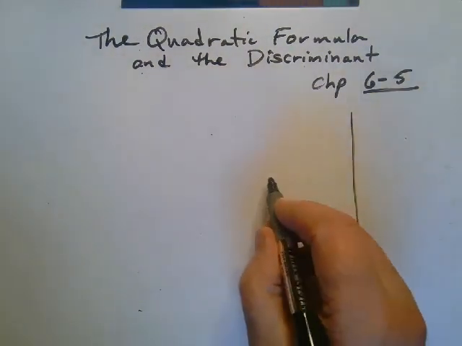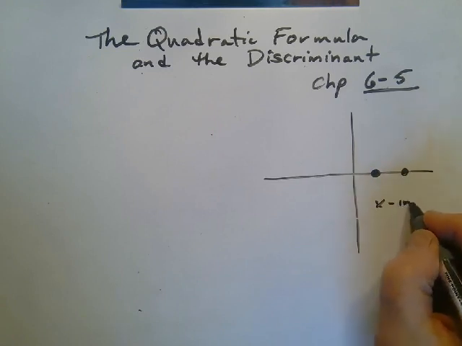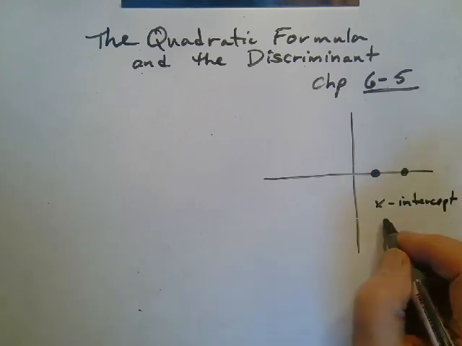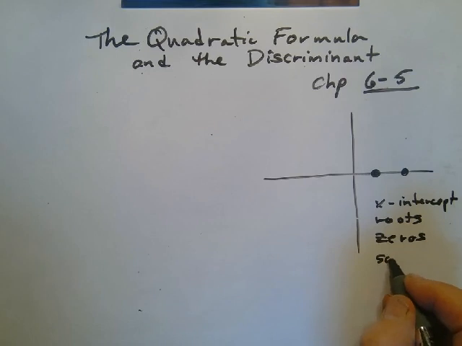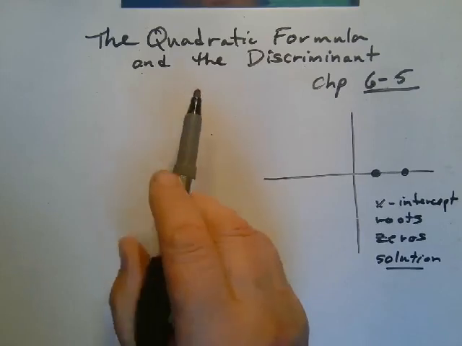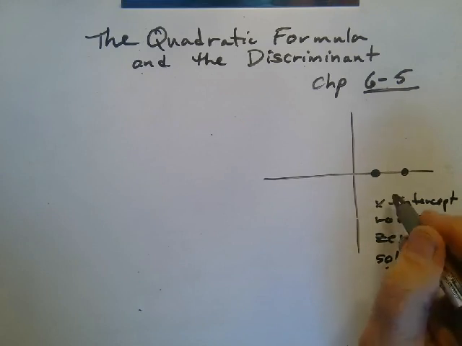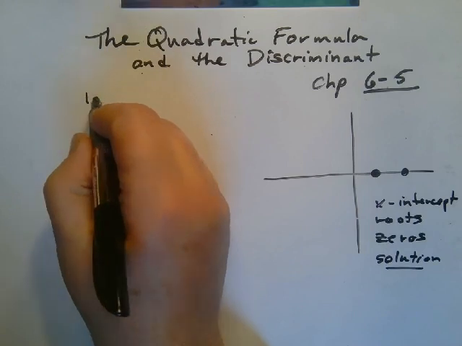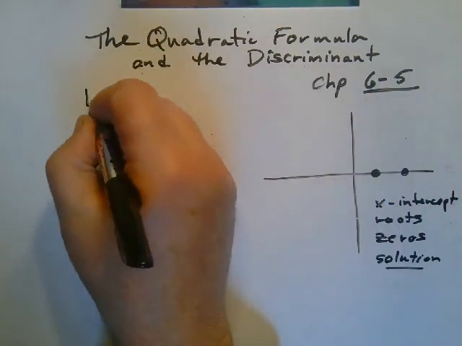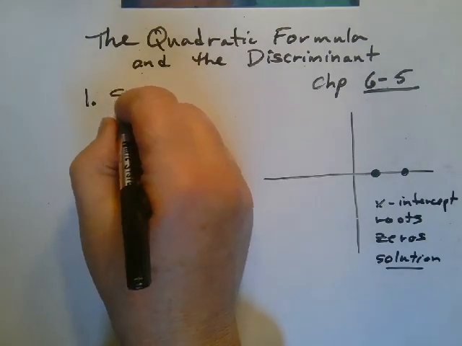Also, remember that solving a quadratic is finding the x-intercepts. Those are called x-intercepts. They're called roots. They're called zeros. They're called solutions. And so when we use the word solve the quadratic, they're meaning find the solutions, which are these 2 points. There are 4 different names. They all mean the same thing. And in addition to those 4 names, there are 5 methods for finding those 2 points. And sometimes there's not 2 points, but those 5 methods are: solve by graphing.